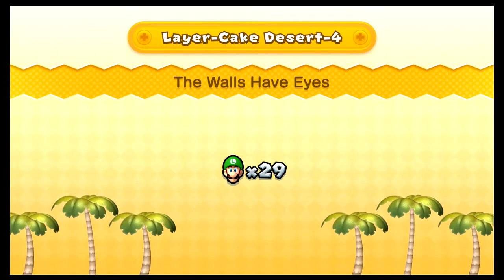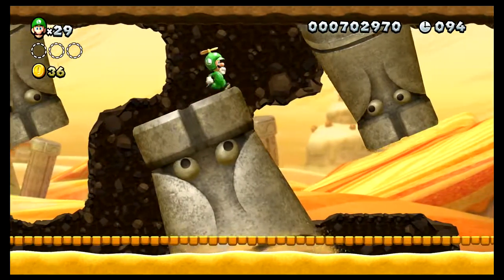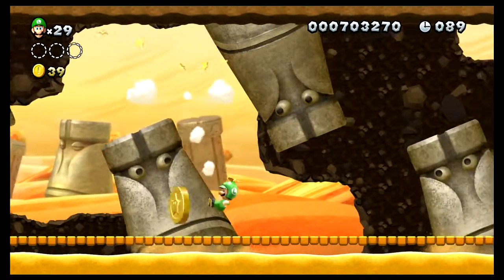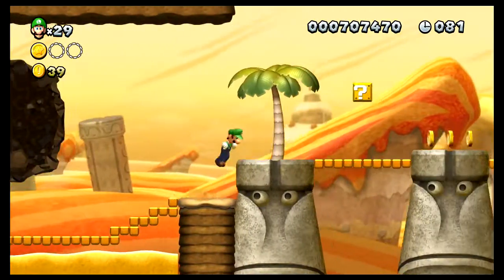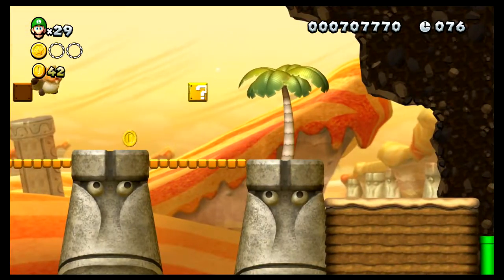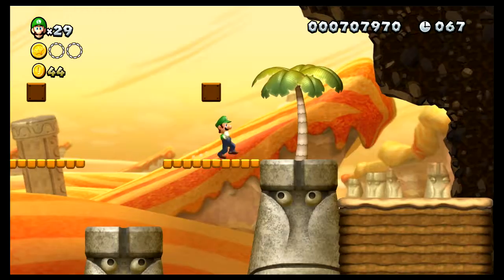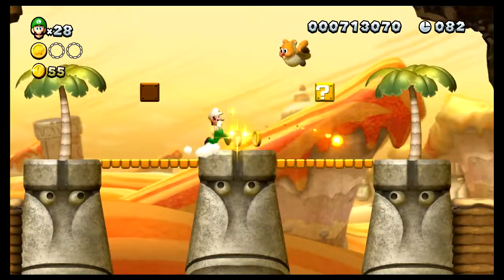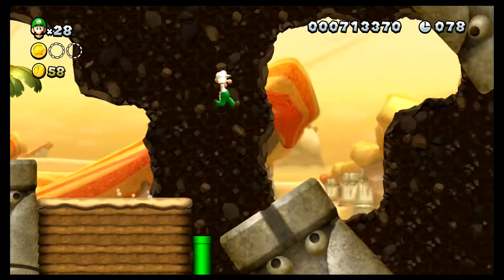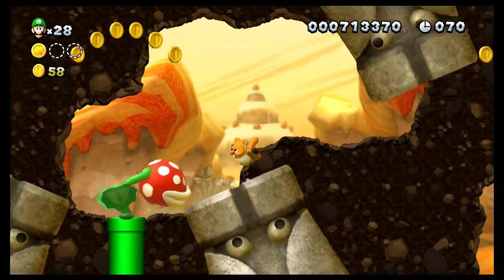The walls have eyes. Do they, though? Okay, yes, they do. Oh, this level. Yeah, get the hell. No, go back, go back, go back, go back, go back. You motherfucker. Go away. You. I knew it. Okay, so what do we do here? Oh, okay, I thought it was gonna be like, if I go down there, I'll find something cool. God damn you!